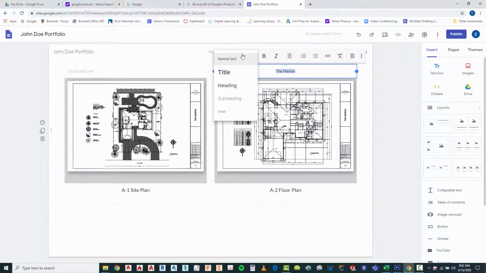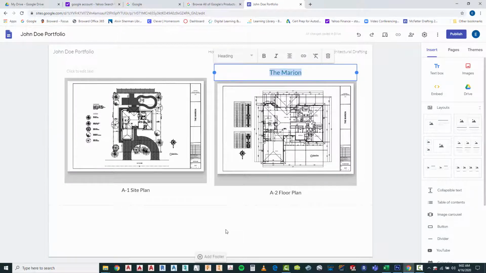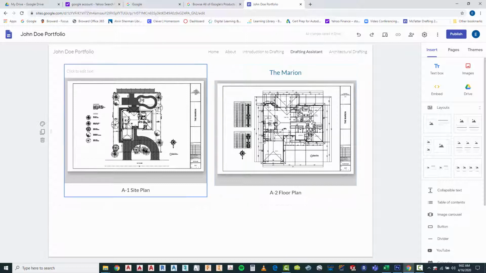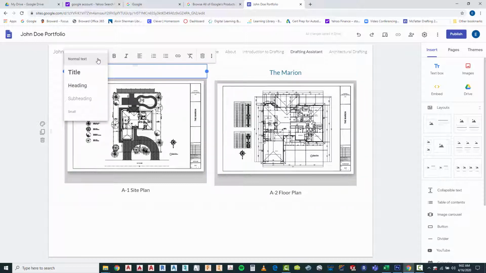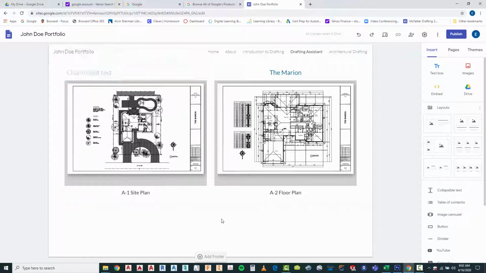But I want to change it to heading. Now what it did is shift the image down with it, so even though I'm not going to put anything in it, if I want them to remain lined up, I am going to go ahead and change that to heading, and it remains lined up in there.